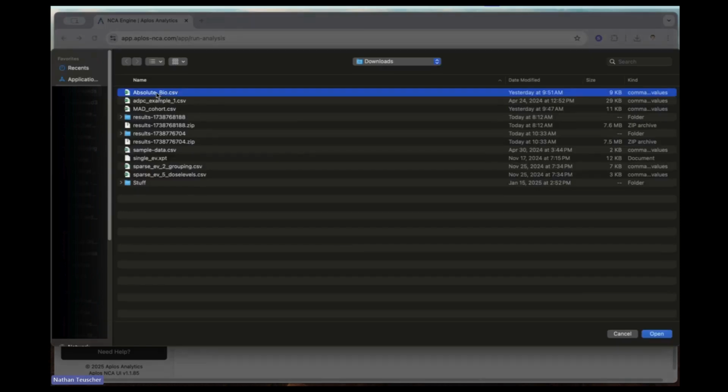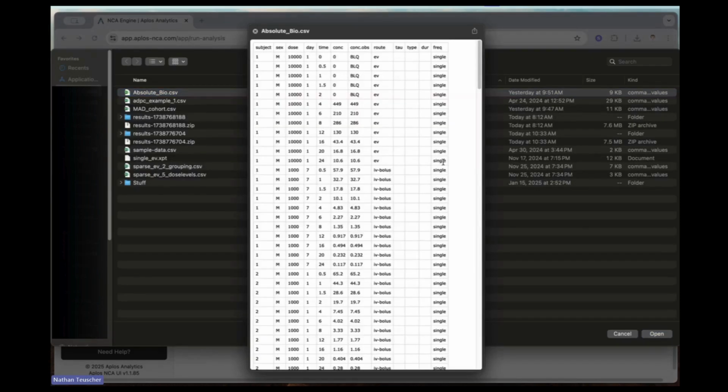So let me show you this example, and this one's actually even more complex than you might construct. In this we have one subject, so on day one they got the extravascular route and it was a single dose, and here's their concentration time data. And then on day 7 they had an IV bolus dose, and then there's 24 hours of PK sampling after that.